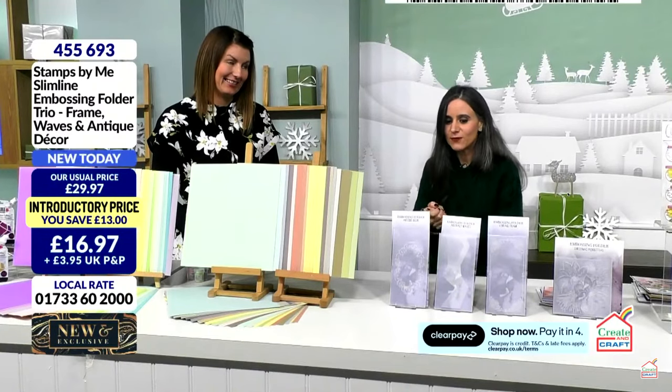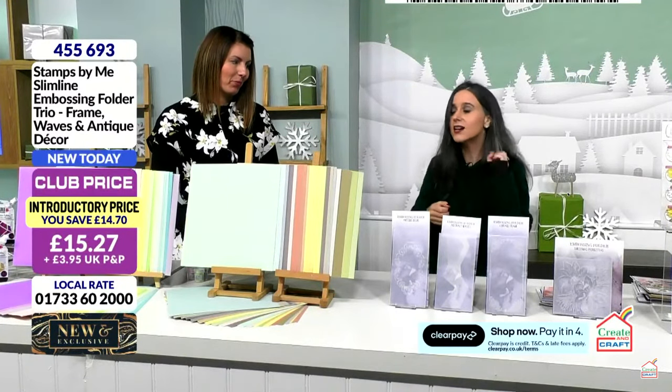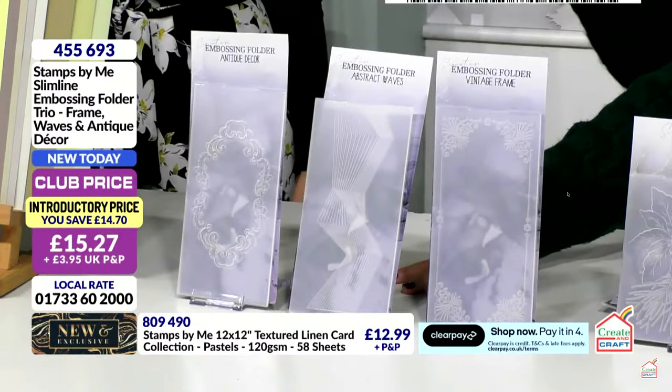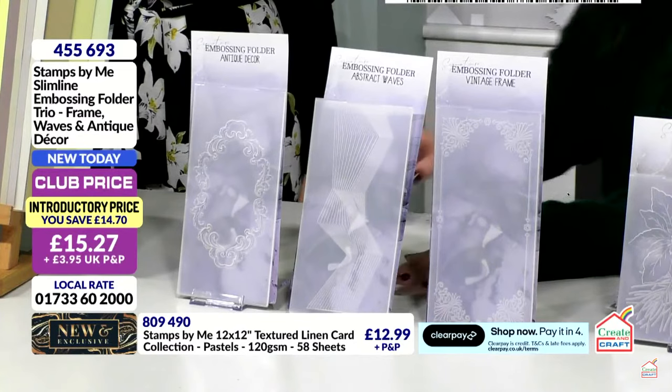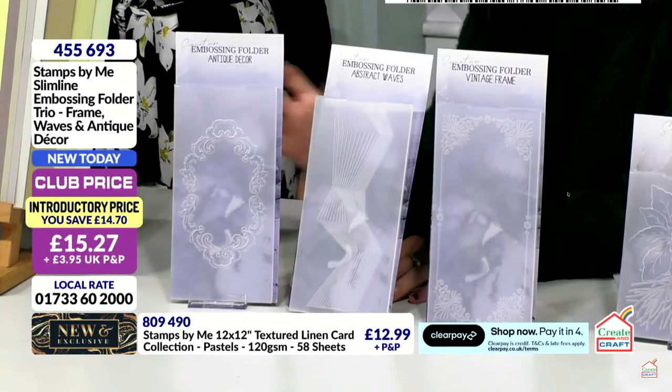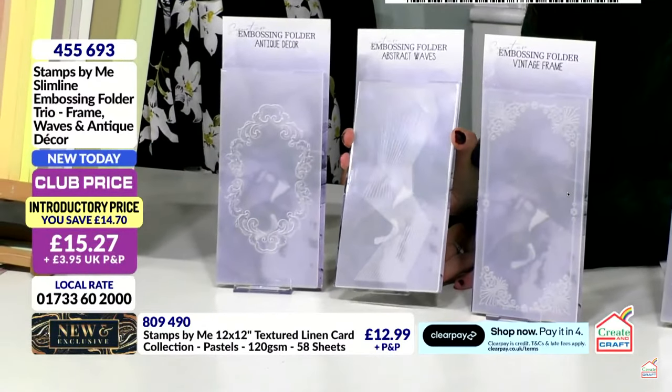Now, we have got embossing folders coming up. I adore these ones. Oh, thank you so much. Because these ones are kind of almost like frames. Yes, these are really, really different. So these are your DL. They create that sort of slimline. Probably most will know them as slimline. That's what they say in the USA.